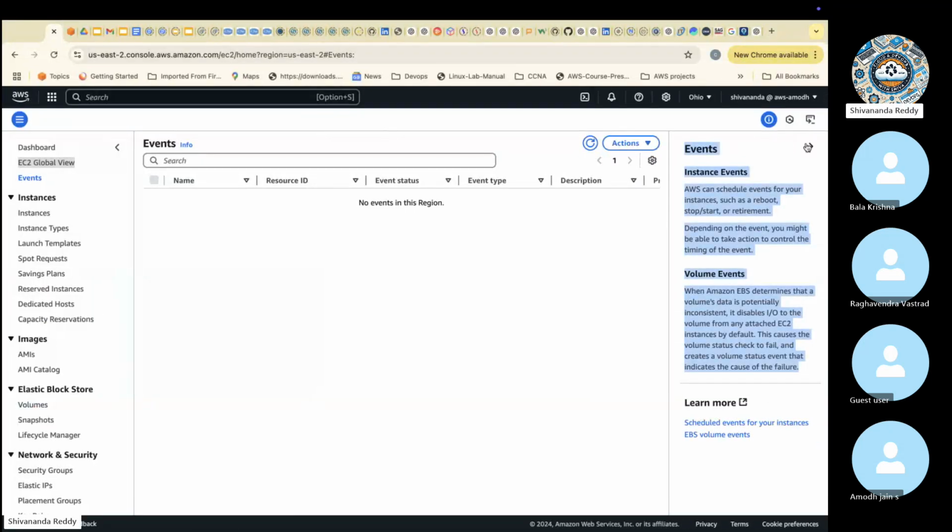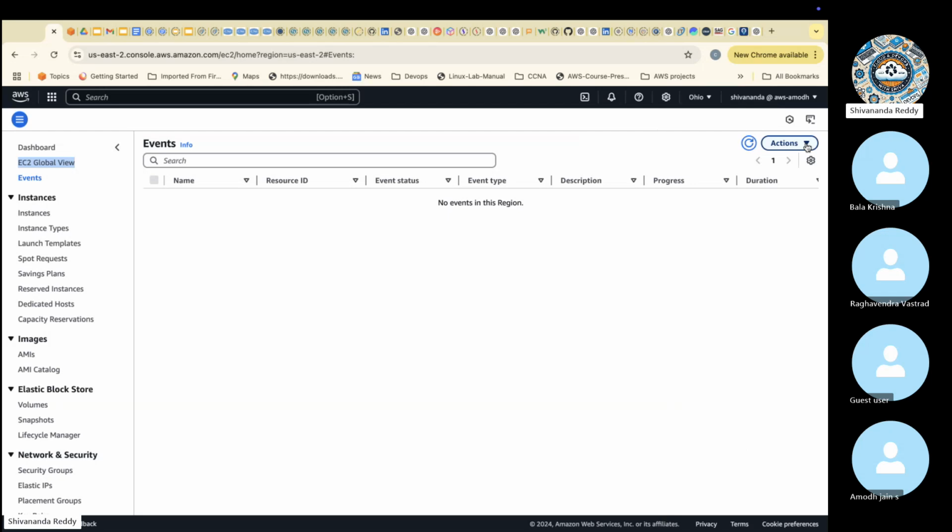Right now there are no events. Generally, whatever servers we have, if any of them is not working properly and there is some problem, at such a moment AWS will notify us in this events section. There we can see which things are working, which are not, what could be the problem, and debug-level things can also start from here.